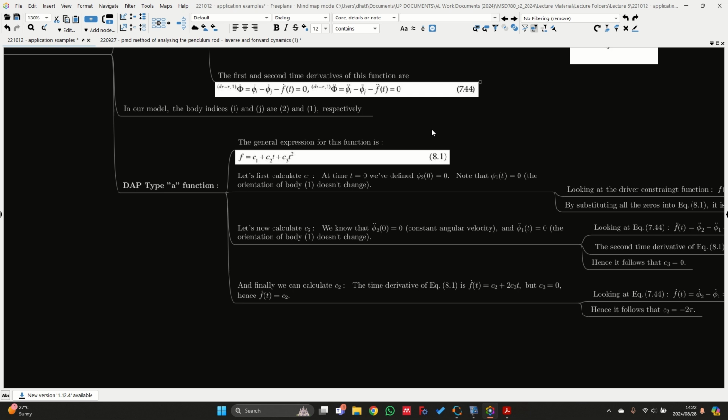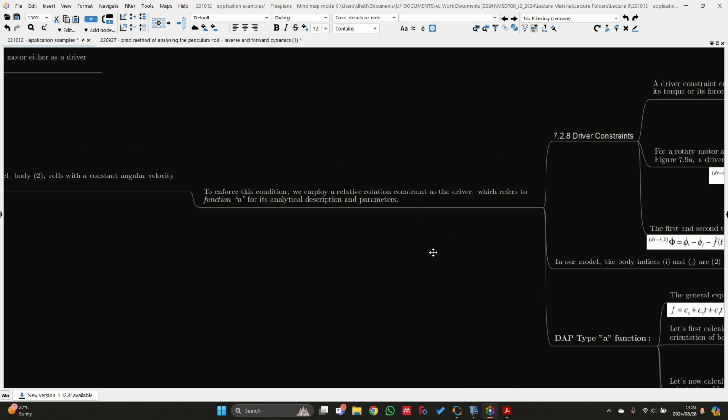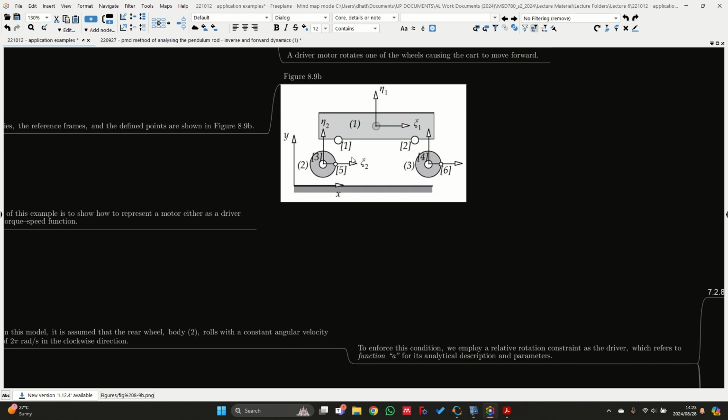To do this, we can first calculate c1, and we know at time t equal to 0, we've defined phi 2 at 0 seconds equal to 0. So we note that phi 1 of t is equal to 0 as well. The orientation of body 1 doesn't change. And we know this if we go back to our schematic over here.